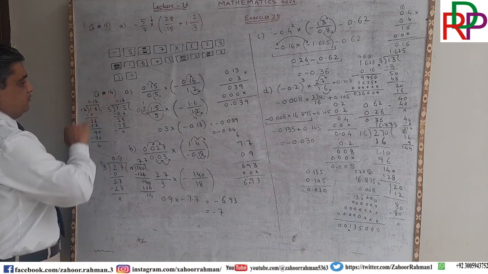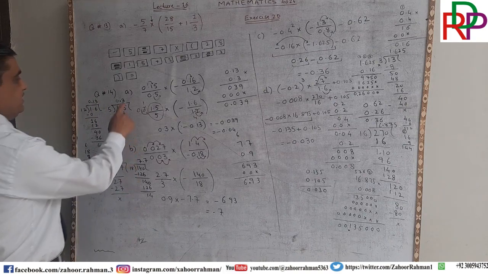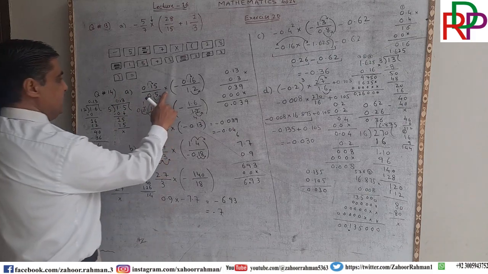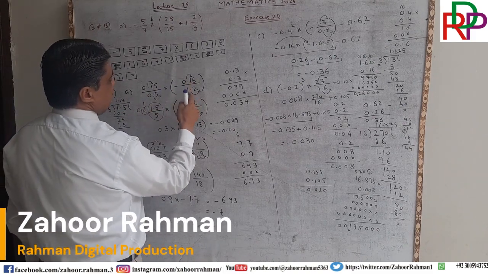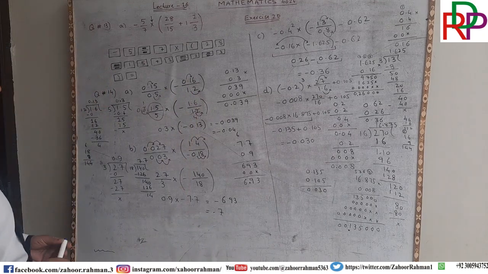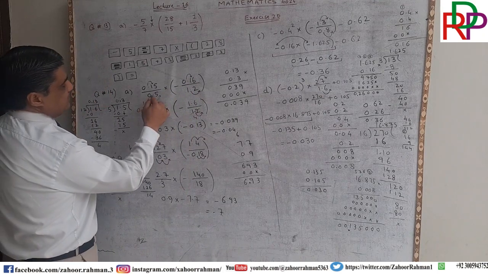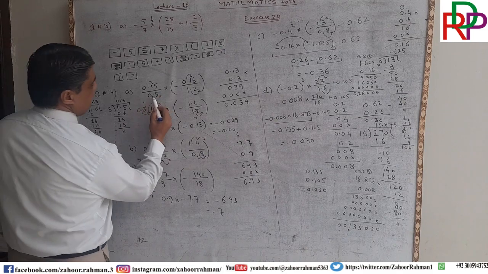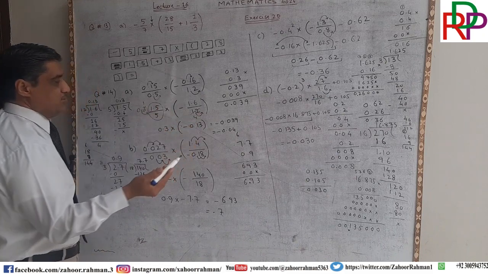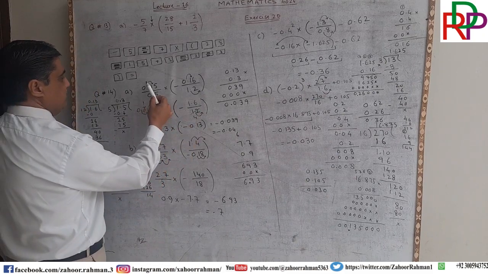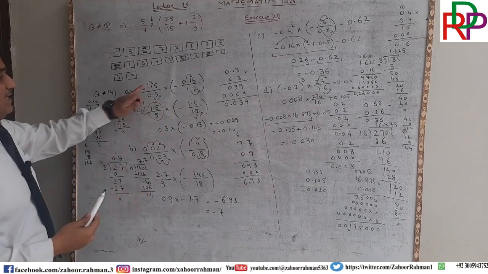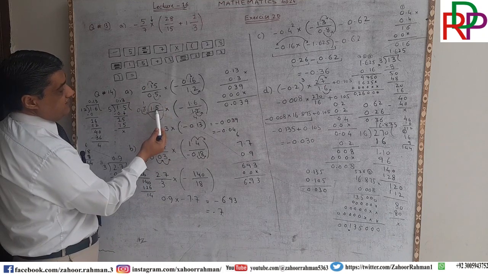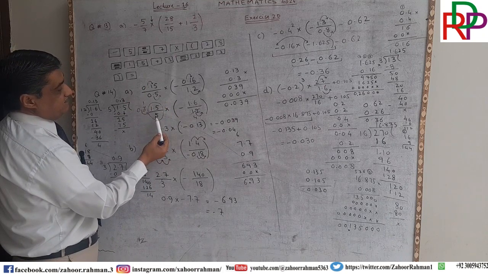Turning to question number 14. In question number 14, A part is saying that 0.15 divided by 0.5 should be multiplied with minus 0.16 divided by 12. Ladies and gentlemen, I told you that the denominator should be a whole number without a decimal. So we are shifting this decimal 1 point to the right. As a result, we have to shift this decimal 1 point as well. So this will become 1.5 and this will become 5.